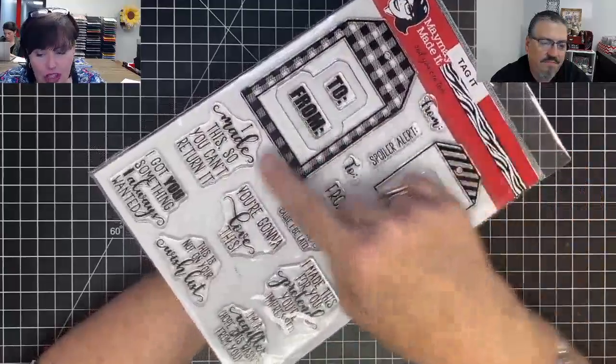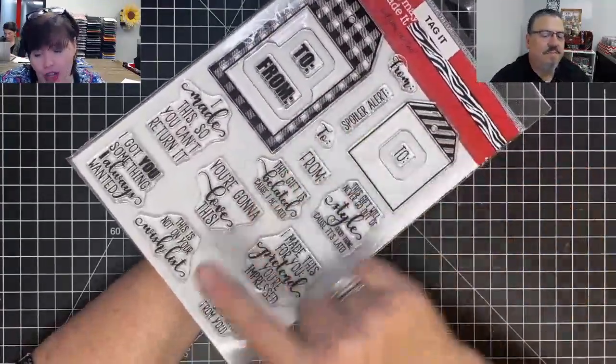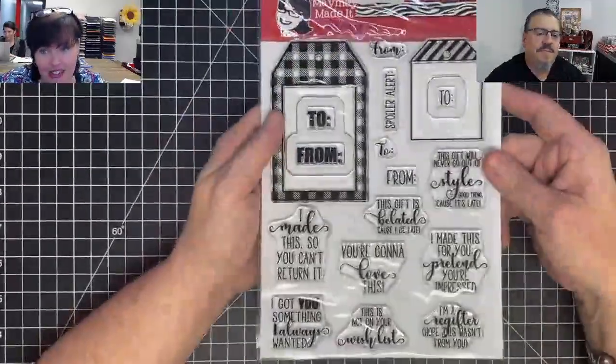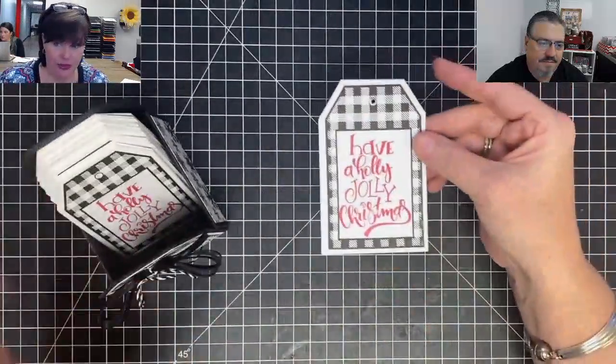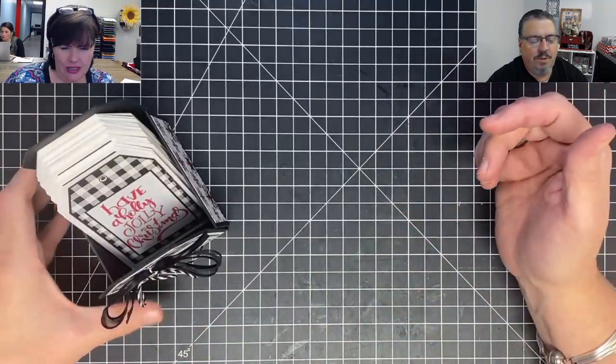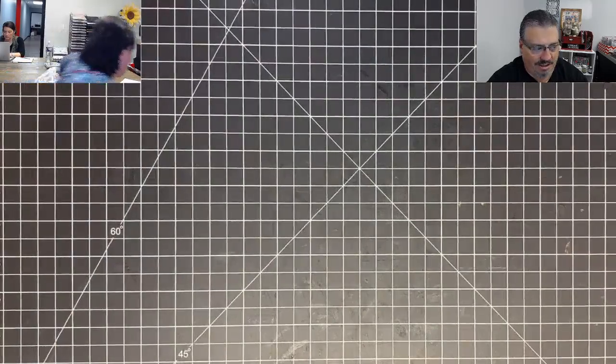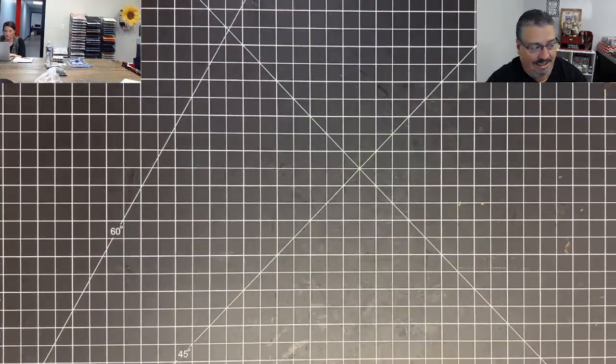So like spoiler alert, I made this so you can't return it. Spoiler alert, you're going to love this. Spoiler alert, this is not on your wish list. I think this is a great set. And you don't have to use it just for Christmas. What I did was I took another stamp set, Holly and Heels, and did the Christmas one. And then added that. Y'all also remember we just had the huge sale and we sold a lot of stuff. So a lot of stuff is probably out of stock and it's coming back as fast as I can get it back.